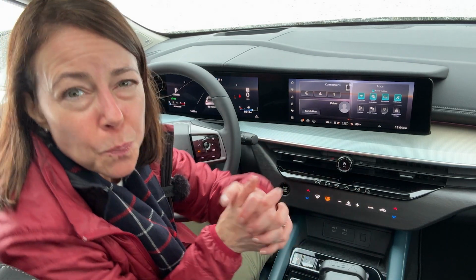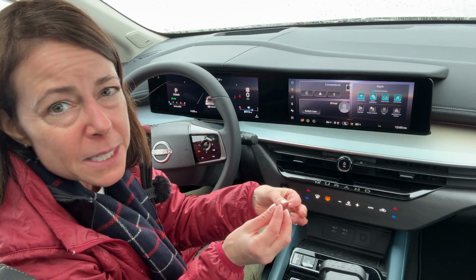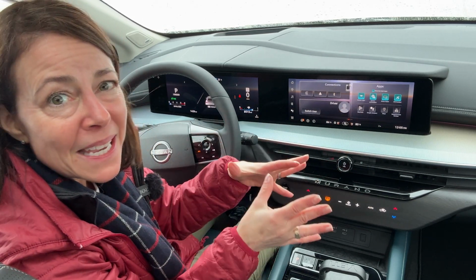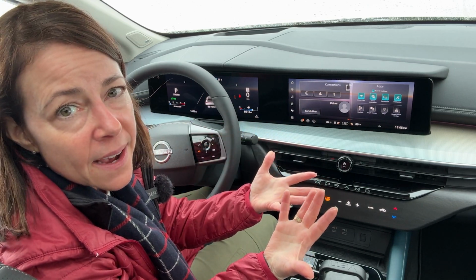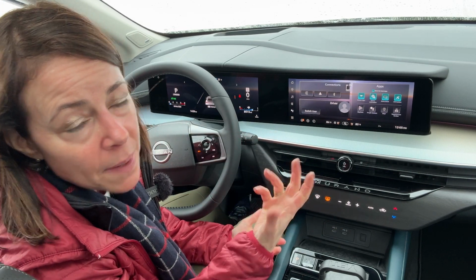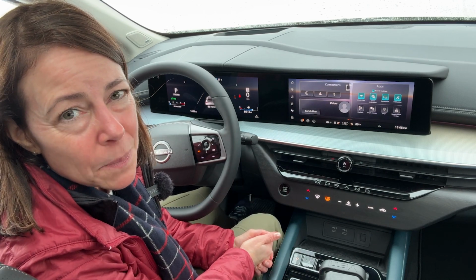I know we're sitting here, so you probably can't really tell, but they've done a lot of work with the noise, vibration, and harshness in this vehicle, from extra materials and padding to acoustic glass in the front on the platinum trim. I think it has done a nice job of making this vehicle quieter while you are driving on road. You're always going to have some road noise creeping into the cabin, but it's muted. I was listening to podcasts during my quick turn, and I didn't have to crank up the volume to hear it over wind noise, road noise, or just silly things creeping into the cabin.